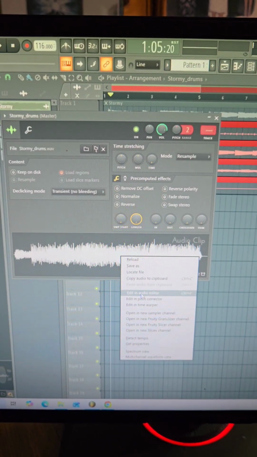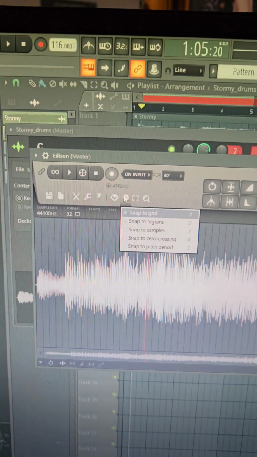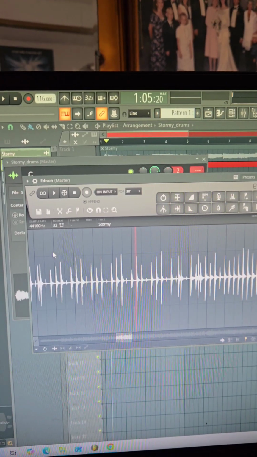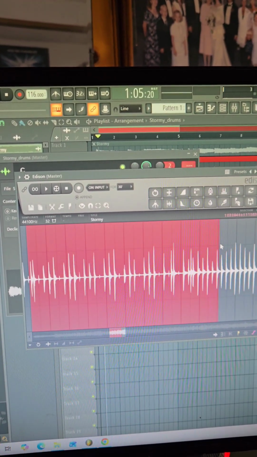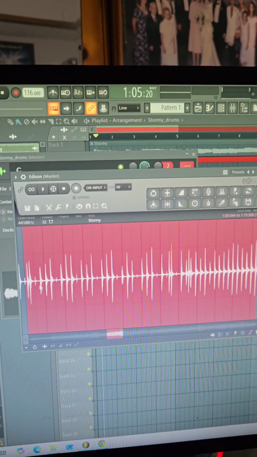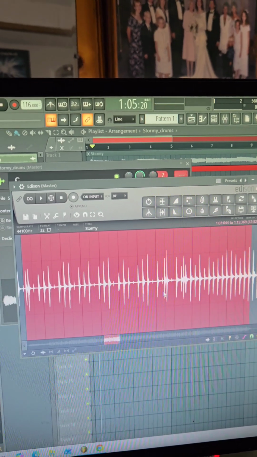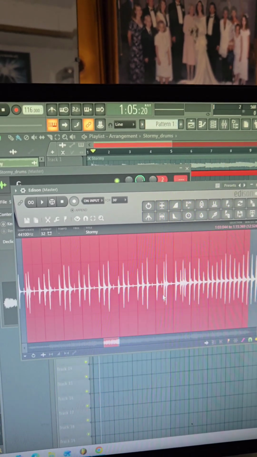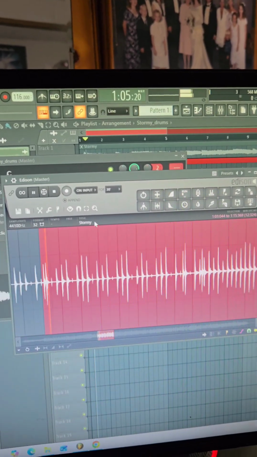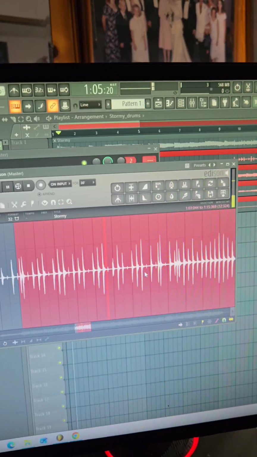And then you right click and go to edit in audio editor, then go up to this little magnet right up there, and snap to zero crossing. Then you can drag your selection just like that so it's red. This allows you to see the actual individual sounds that it's making. So we're going to select these individual sounds, take them out, and rearrange them in whatever order you want. You see the peaks right there, that's what we're looking for because that's the individual sounds.